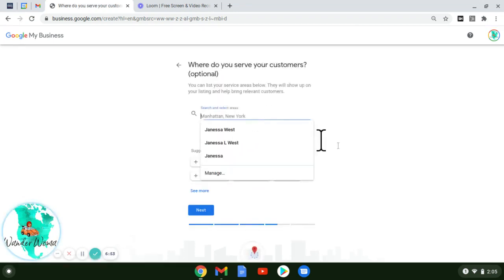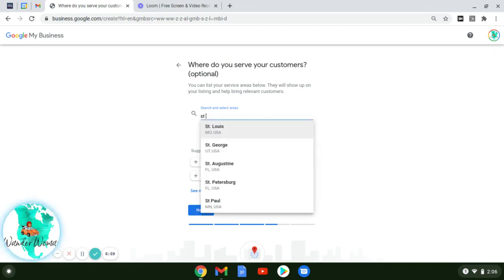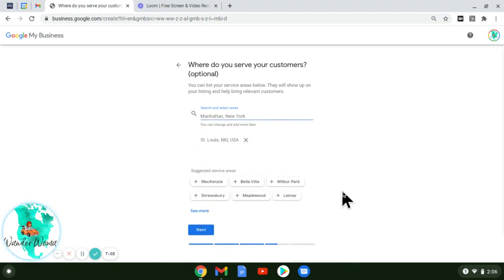And therefore, it's going to ask me, what locations do I serve? What areas do I serve? And you are able to enter in up to 16 surrounding areas. It is highly suggested by Google that you enter in all 16 options here, all 16 surrounding areas, so that you get the maximum use out of this service area.